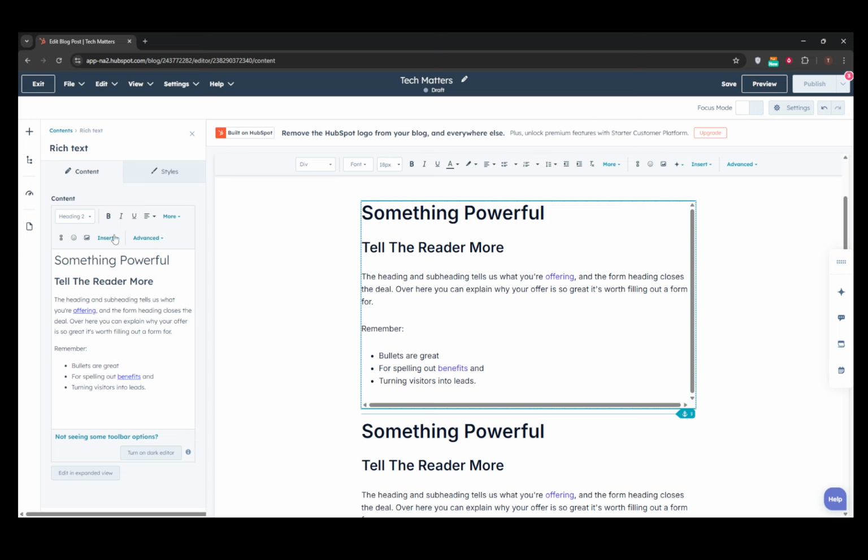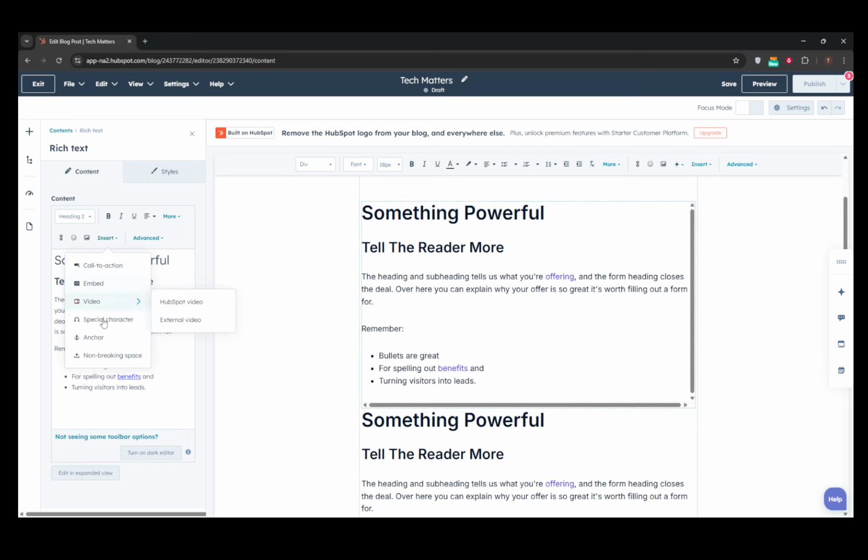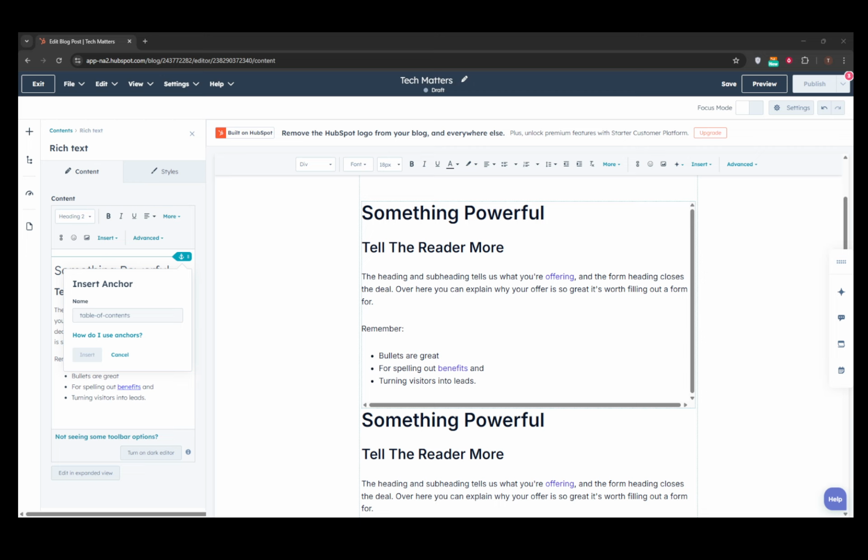Moving on, let's create the jump link to direct your visitors effortlessly. If you're linking from within the same page, the process is straightforward. Simply highlight the text or button where you want to add your link. Then, look for the link icon in your toolbar and choose Anchor on this page. When the options appear, select your anchor name from the list and press Insert. And voila, the link is active and ready to be tested.